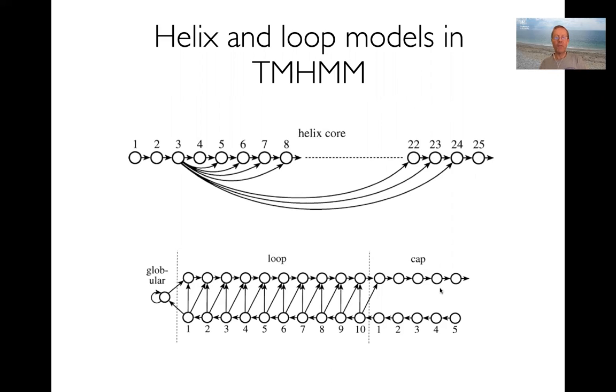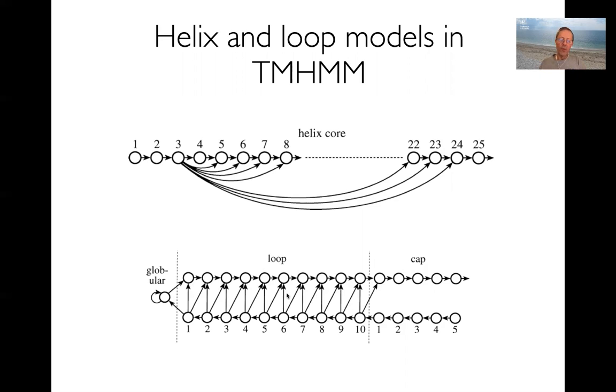Now here's a cap state. The cap state is 5 residues long, and you have to go through them one by one. But then you get to the loop state. And so the loops can also be of different lengths. You can go from a cap, just 1 residue in the loop, and then go back to the next cap and into the helix. Or you can go from the cap into a loop that can be as much as 20 residues long, right? But all of these states are also tied, so they have the same emission probabilities.